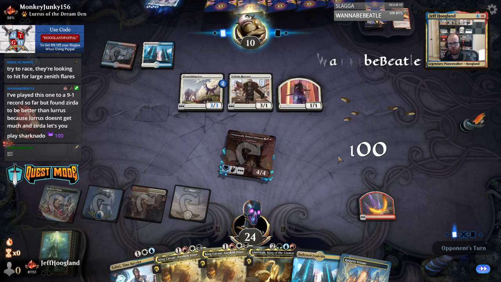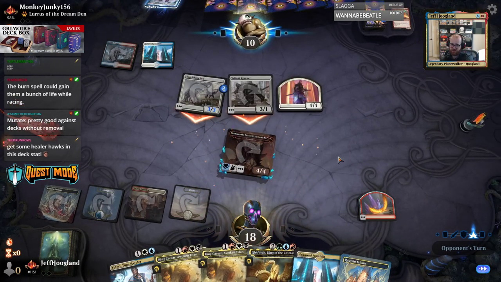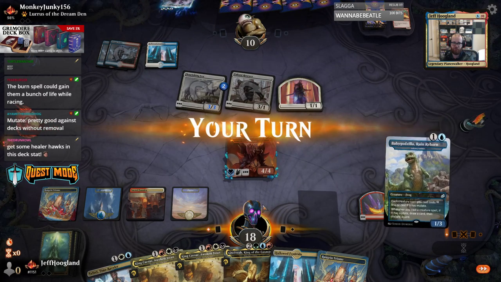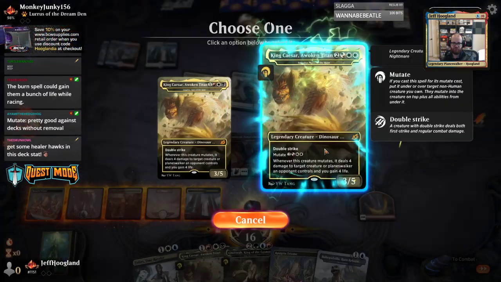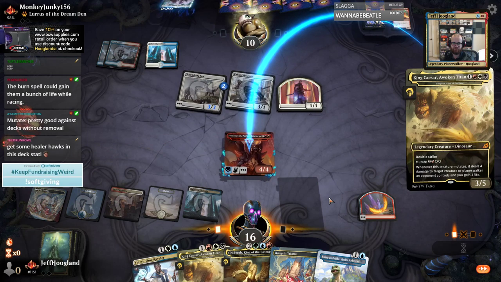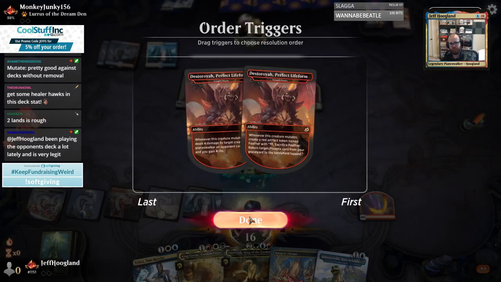You played this to a 9-1 record so far, but found Zetra to be better than Luris because Luris doesn't get much, and Zetra lets you play Sharknado. Ooh, Sharknado. Is this what you're playing tomorrow, Beetle?